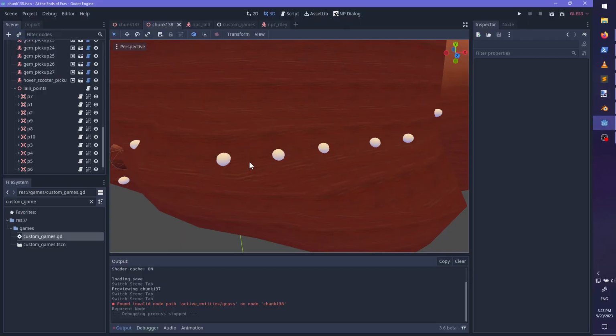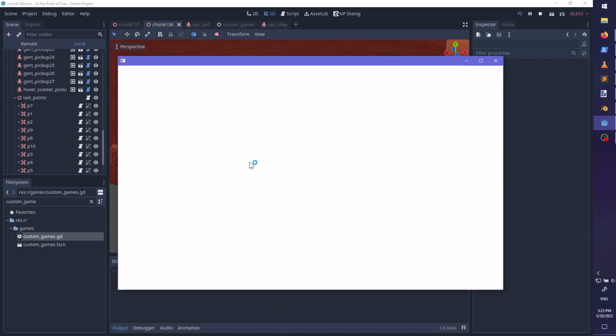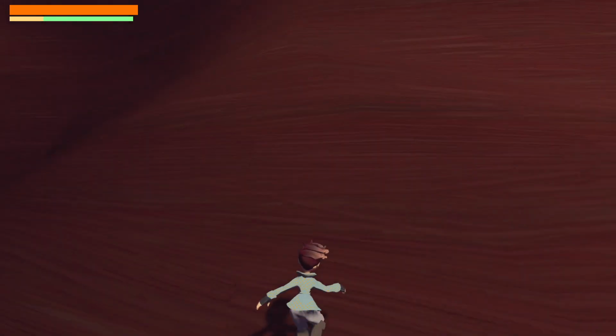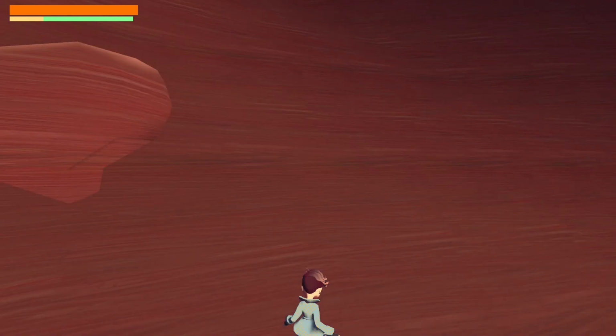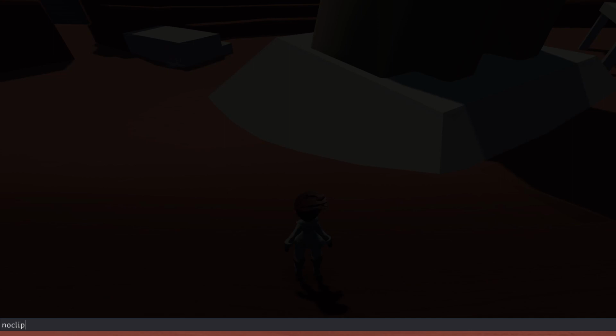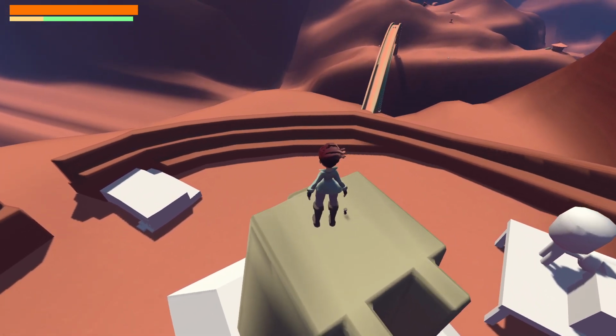Oh, killed and died. Let's see, I need to eat my lucky lemon. So another attempt.